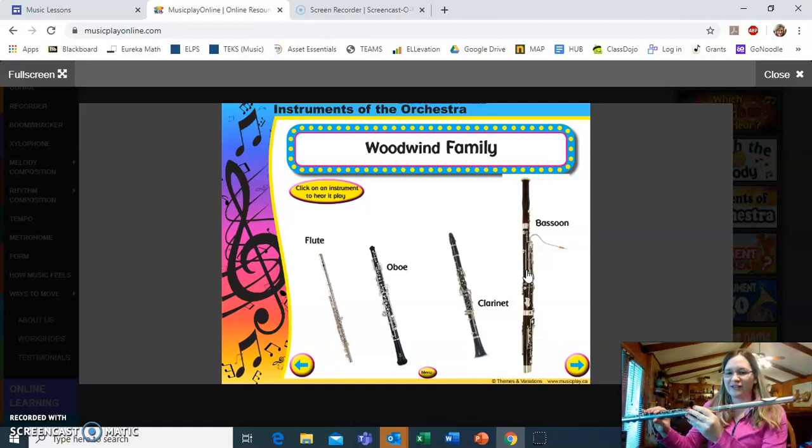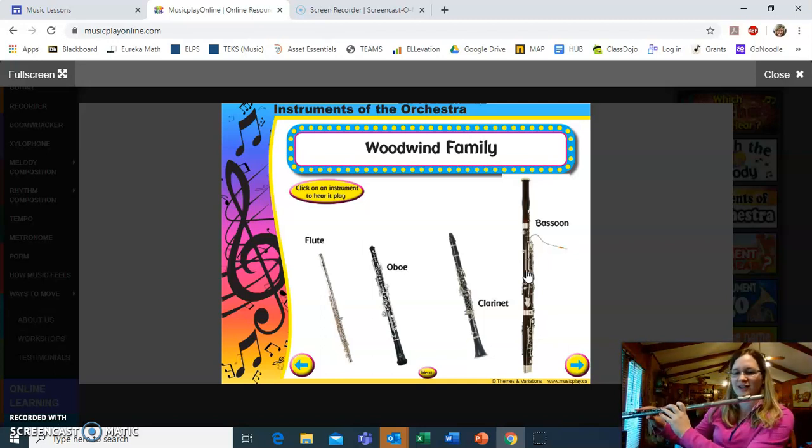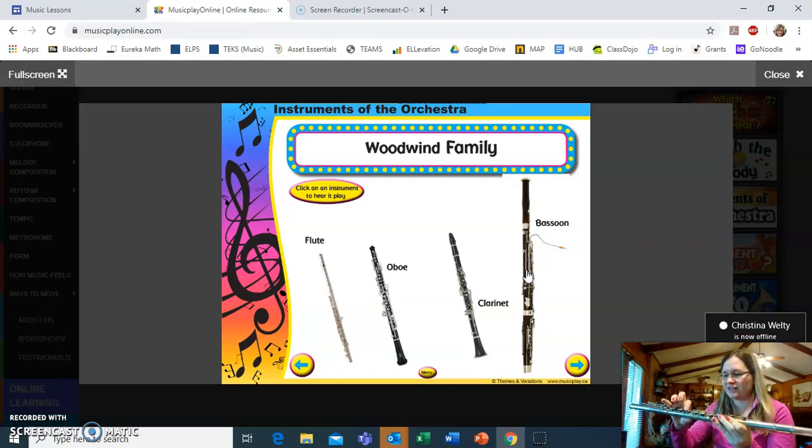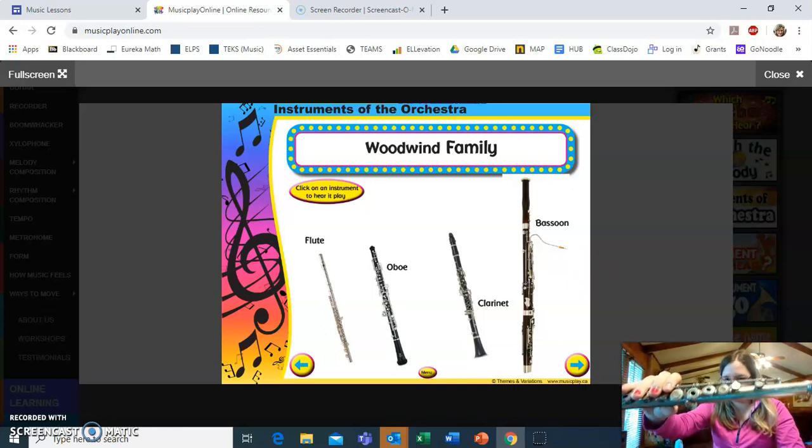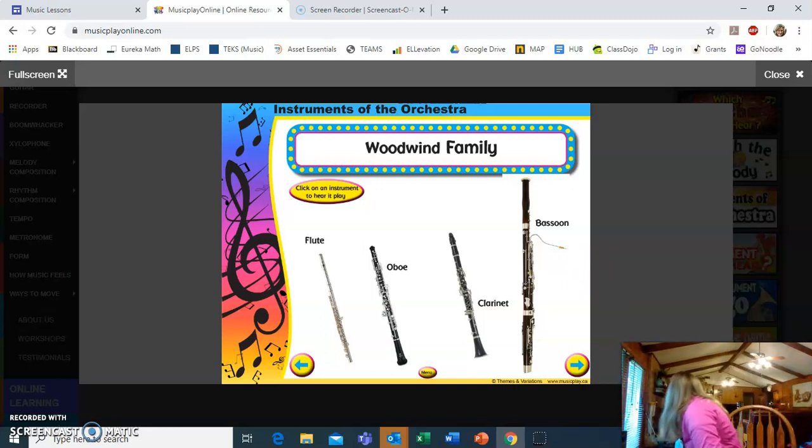I have a flute. You hold the flute out to the side. You put the bottom of your chin resting on the flute. You don't put your lips on the flute. And you press down on the buttons. And this flute is broken, so I'm just showing you what it looks like, and I'll try and make a sound. It still makes a sound, but because it needs fixing, it's not going to play right. But this is what the flute looks like.